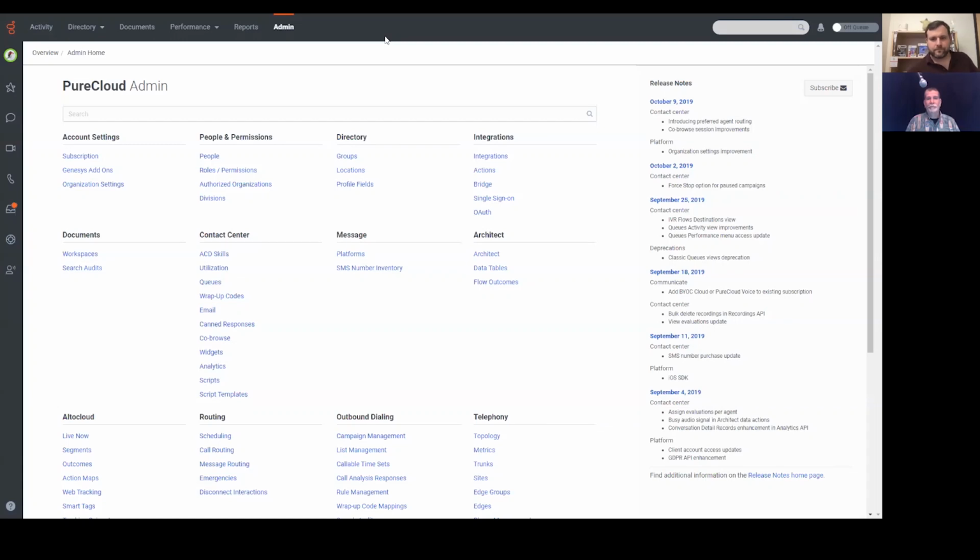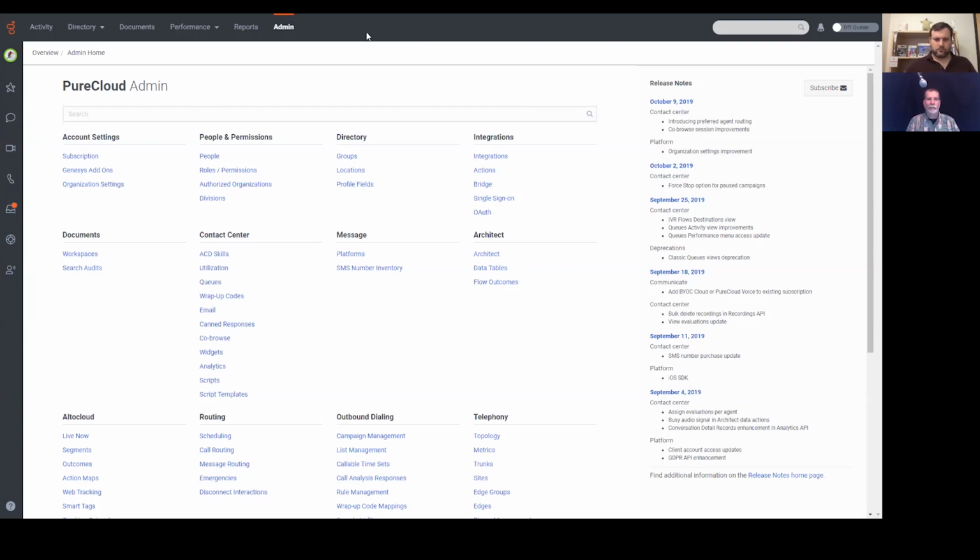I just wanted to take a quick walkthrough on the user interface and show the new color scheme that we've got for PureCloud. They've been working really hard on getting it all coordinated throughout the admin menus and all such, and just wanted to show what it looks like and the fact that really nothing has changed in the settings, just the colors look a bit different. So here we have the main screen for my PureCloud admin user interface. That's where a lot of the administrators will be seeing stuff. I'll get back to the user interface in just a minute.